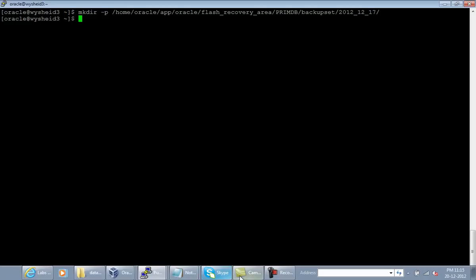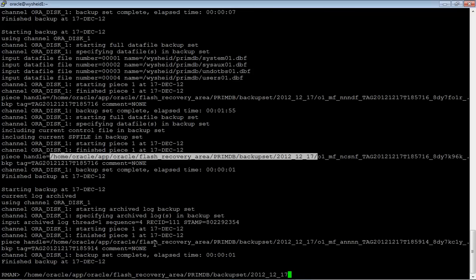Okay. Now the next step will be that we have to SCP the files from the source to target. Here you can see that the backup has already taken the control file backup. Anyway, as a good practice, we'll take the backup of our control file as well.